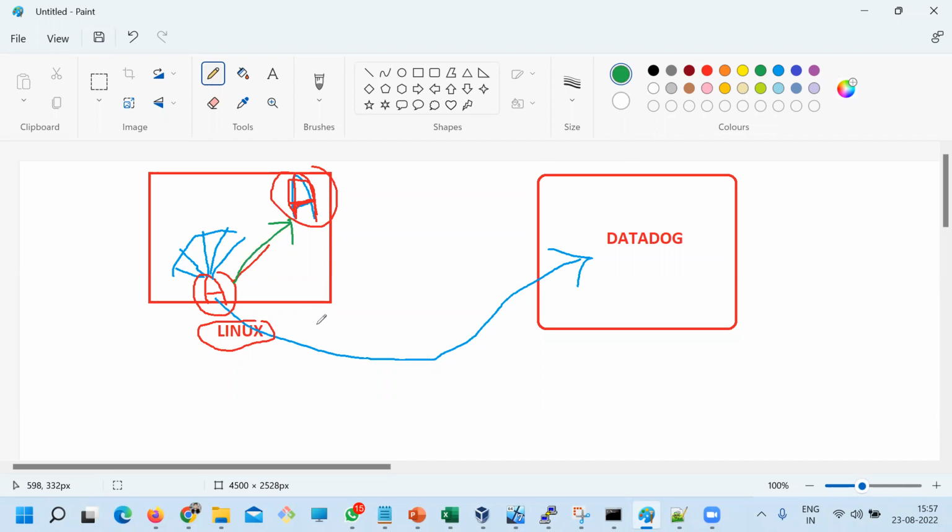But the question is how this Apache will give all this information. The Datadog agent is asking Apache or Tomcat or MySQL, hey, give me your metrics. Because remember that every tool is supposed to give its own metrics. Agree with me, all of you? Yes. So Apache will say, okay, fine, because I'm supposed to give you the metrics of mine.